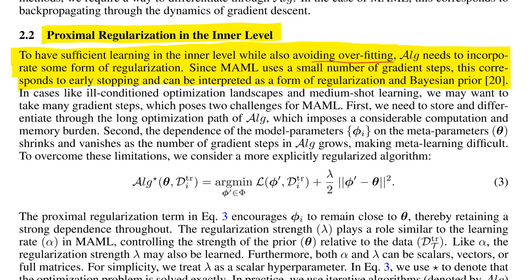So MAML is this previous method, this basic method that backpropagates through the optimization procedure. And since it backpropagates through the optimization procedure, it's computationally limited to only run very few forward optimization steps, because it then has to backpropagate through each one, right? It needs to store each one. So it's computationally limited. So by necessity, it uses only a small number of gradient steps. And therefore, this is kind of early stopping.